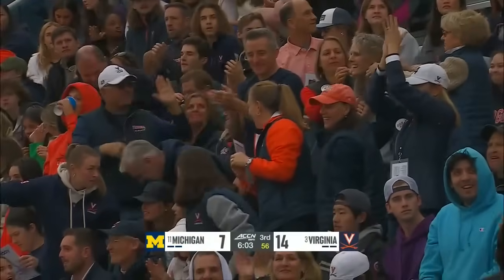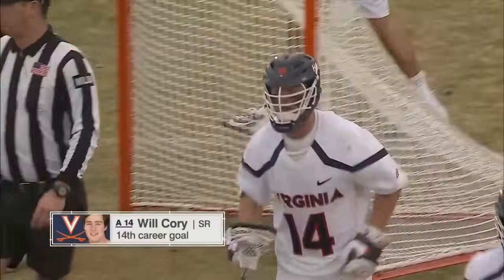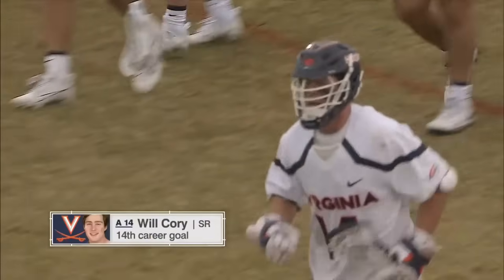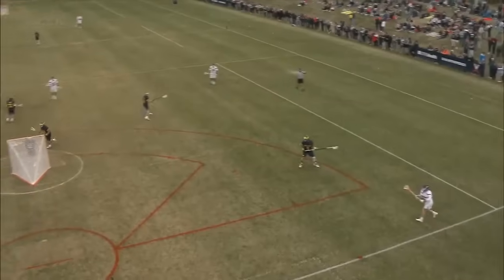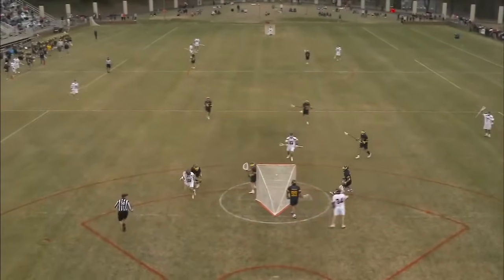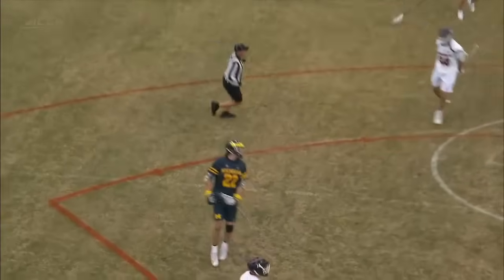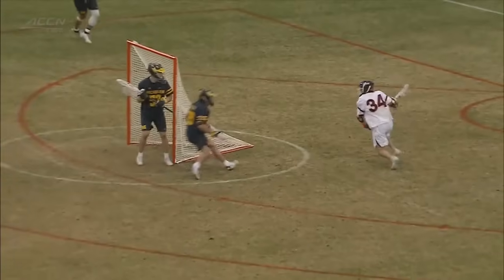Well, we've seen the athletic prowess of freshman McCabe Millen, but here you get a great example of how smart a player he is. You talk about being restart ready. He wins the race to the end line, and then as soon as the whistle blows, he doesn't hesitate. He jams the ball to Chismar, who moves it on one more, and yet again, the Cavaliers score with their defensive midfield on the field.